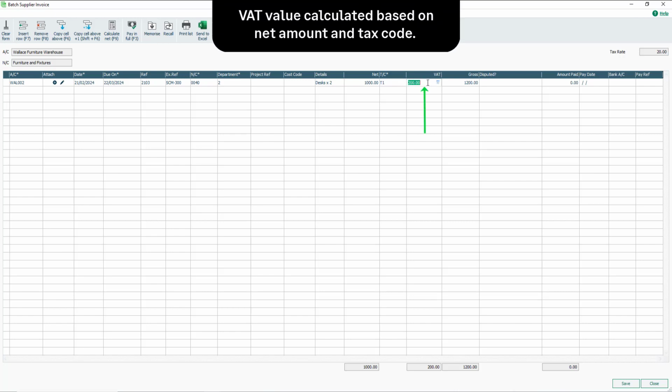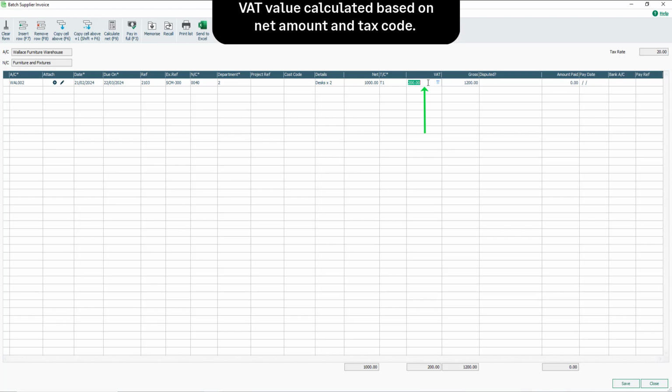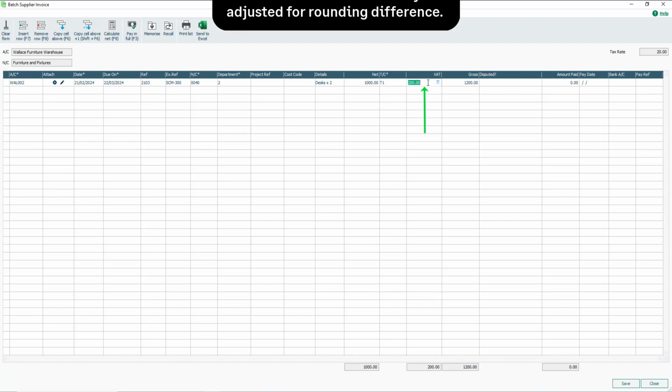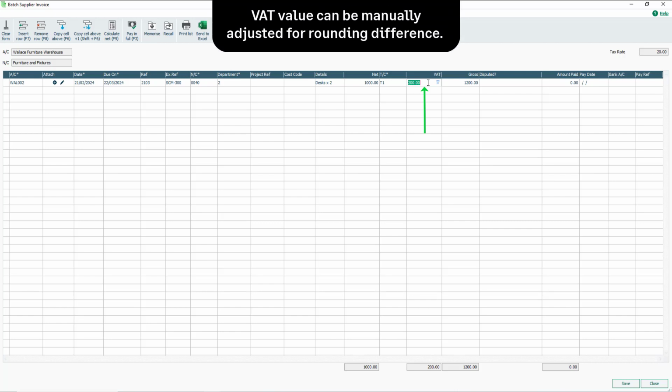The VAT box is automatically calculated based on the net amount and tax code selected. If there's a rounding difference between the VAT amount shown in the VAT box and the VAT amount shown on the supplier invoice, this can be amended accordingly.